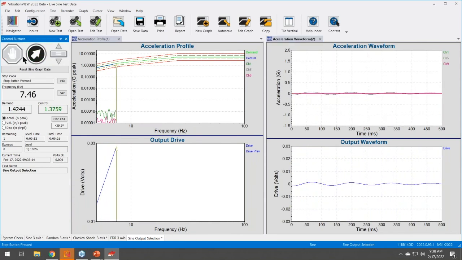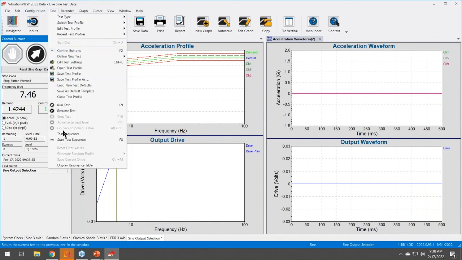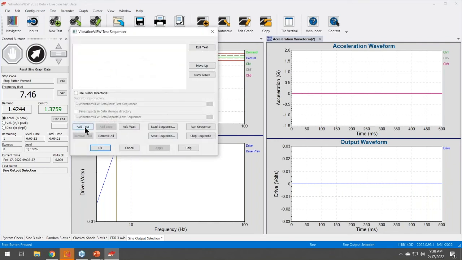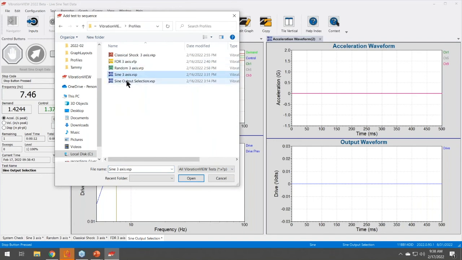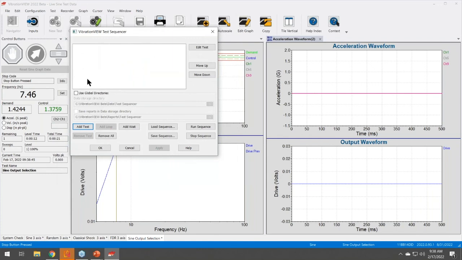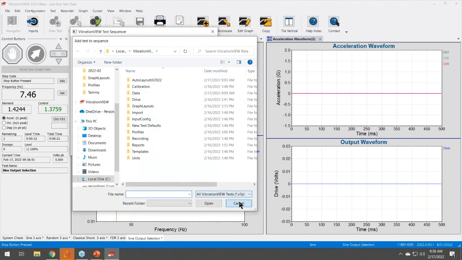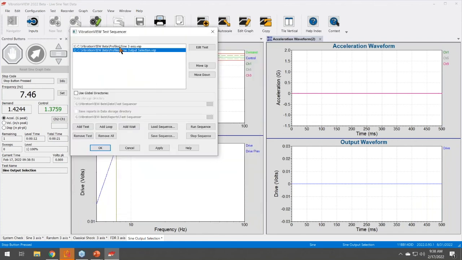So again, this is a case where you want to, for example, sequence your X, Y, and Z sine tests. If you define 3 tests, one for X, one for Y, one for Z, then you could run a test sequencer. If you go to test sequencer and add, just to assume those are my different axes, now I have these two tests that would run one after the other.